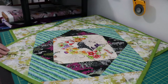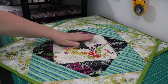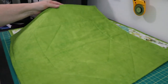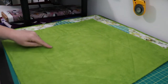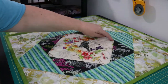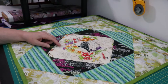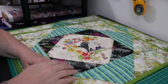It is fully quilted. I did the stitch in the ditch all the way around. So the front doesn't really have stitch lines in it, but when you go to the back, is the camera picking that up? I can see it really easily. I don't know if you can see it on the cameras, but there's a nice little design on the back. The design on the back just follows these. So you can do whatever you want on the front. If you're using it for tarot and have stuff that you want to take pictures of, you can always do it from the back. It's a really nice green. I think the camera's picking that up well.